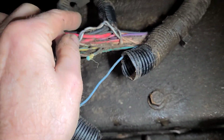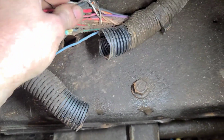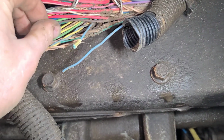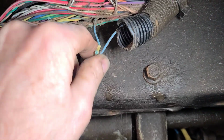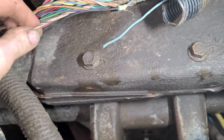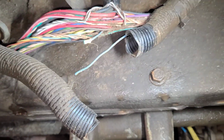It's right below the T of the harness here, where, look at all the sand in here. Sand acts like a grinding compound. You can see where that splice was turned green. Well, we're gonna clean up all this wiring. Is there another compromised wire here? No, that's just residual. Let's blow this all out.